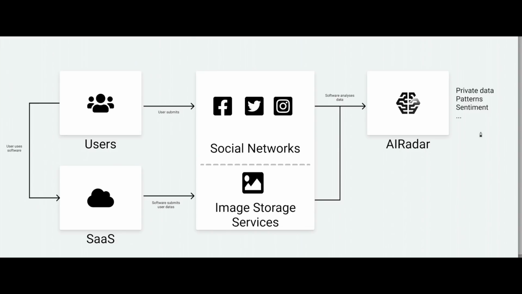We can understand that you made a selfie, a photo of a car, or a screenshot. And my software can detect private data. It can tell, okay, that particular picture contains private data. It can find patterns. It can learn on the sequence of the images and tell, okay, this is something where I found a pattern.